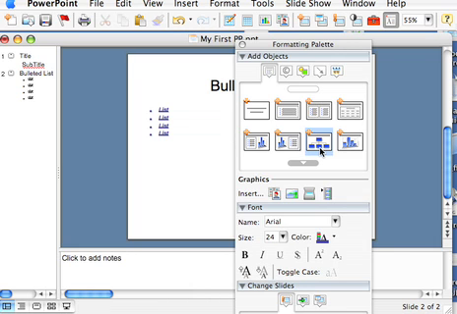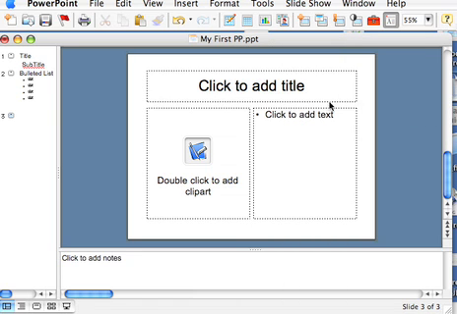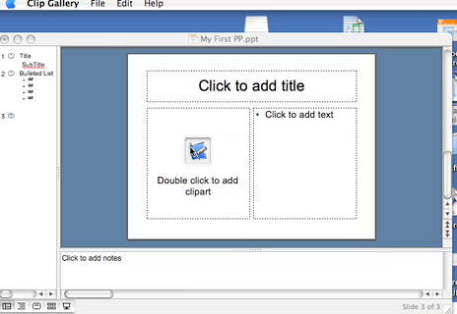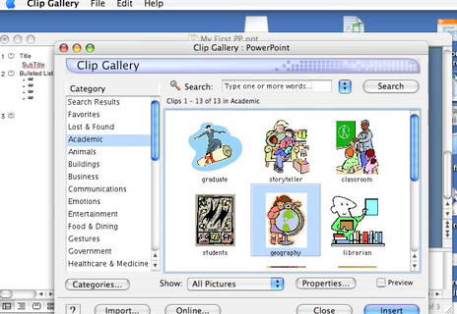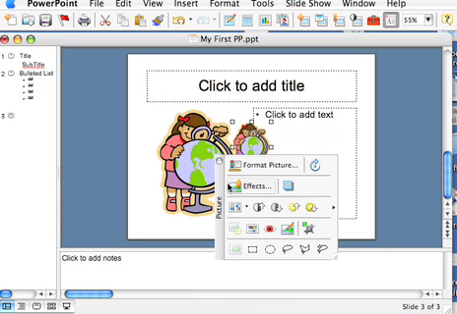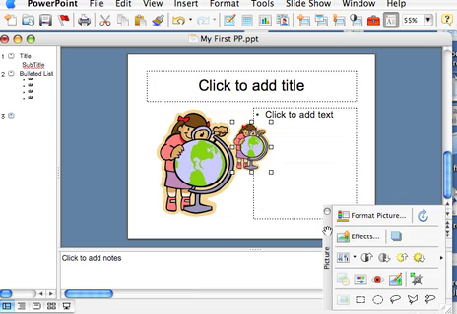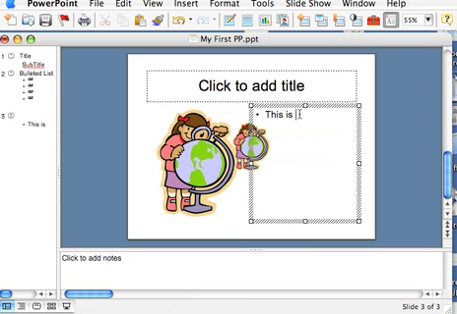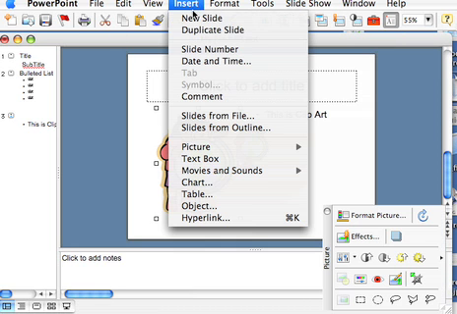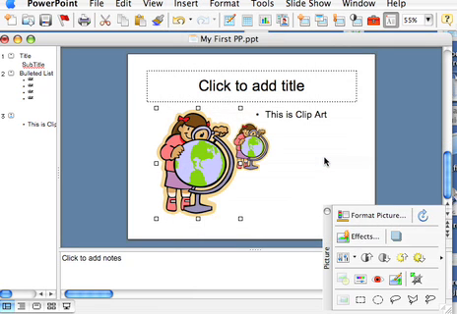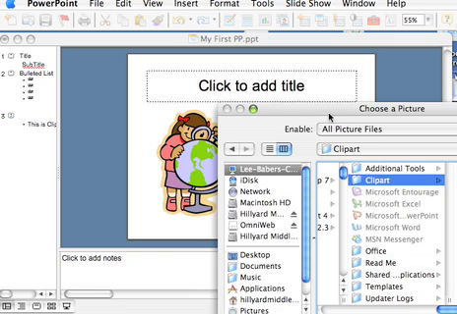Just so you know, you can add a photograph. Let me just show you that real quick. Add clip art and text. Click here to add clip art, and it's going to ask you if you want to use this clip art right here. It brings it right up for you, and you can just click on it and insert. And then you have a format box that comes up that you can change things in your picture. Click here to add text. This is clip art. Be aware that you can also insert a picture instead by going to Insert Picture from File. That way you can actually pick a picture from your own photographs.